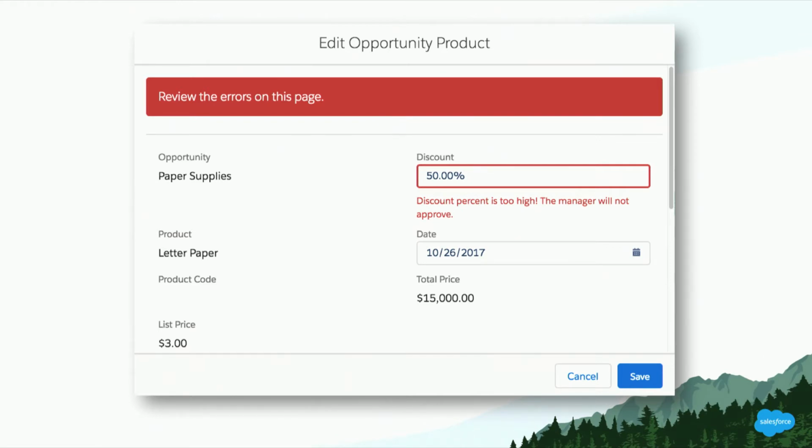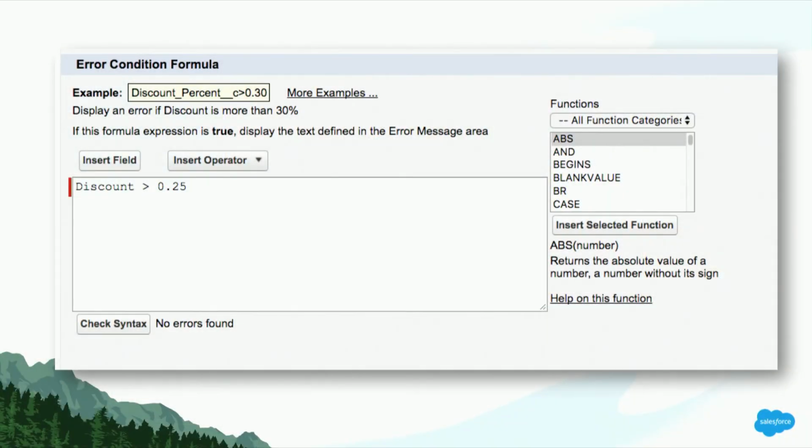So what I want to have happen in my organization, this organization is a paper company. They're selling paper. Their salespeople use opportunity products, and sometimes they need to add a discount to make that sale. But we don't want to let them add too big of a discount. So we want to put a maximum value on that discount field, and if they enter a value that's too high, they get an error message. Fairly straightforward. You can totally do that with a validation rule right now. In fact, it's so standard that that's been the example validation rule forever, that if you say the discount is greater than a certain %, then they get an error.